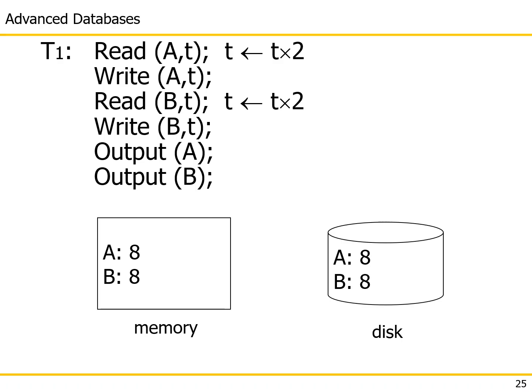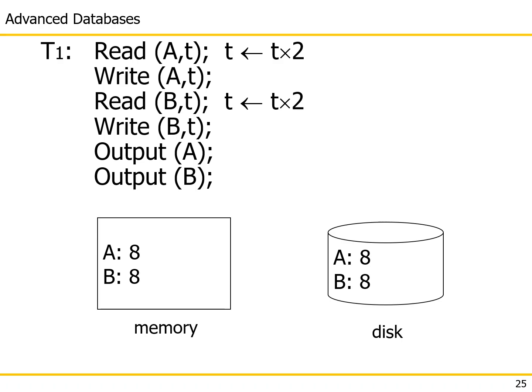Now, who generates this? It is the transaction manager, which we didn't talk about yet. It's going to take the physical plan that the database engine has decided is the optimal one, and translate it to these assembly-like instructions. The logic is the same as what you have written in the SQL. I am multiplying A by 2 and B by 2, but this is a more stepwise, programmatic approach to doing that. I will assume here for simplicity that A and B are just two records in a single row.